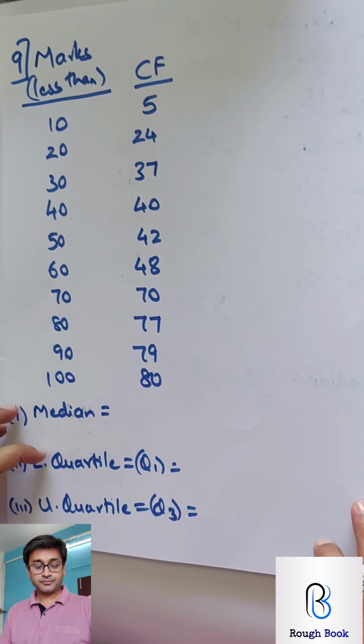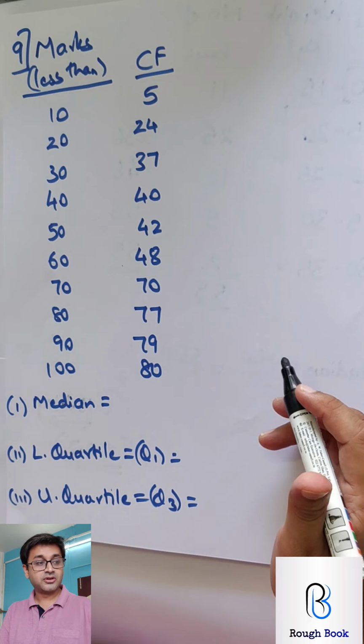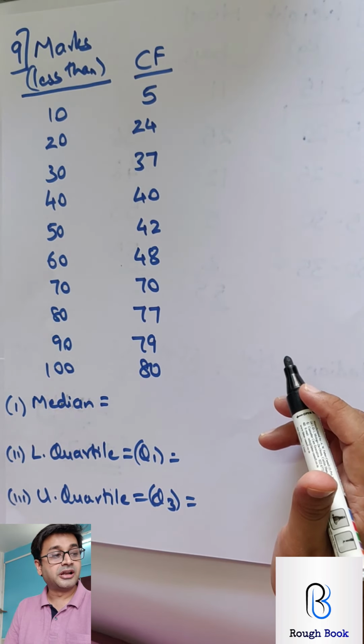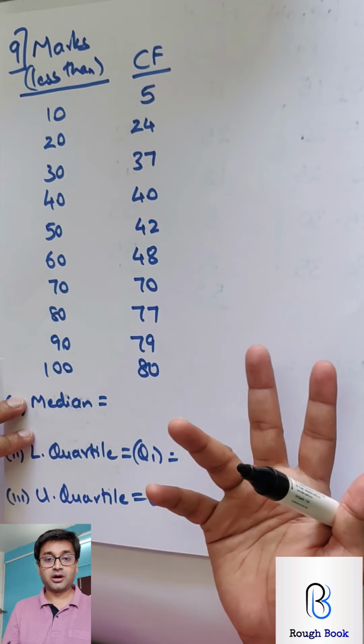Try it on your own. CF is ready made for us, so I don't have to calculate CF. So we are lucky in this case. You've got to directly start with the graph. There is no L thing over here. So how are you going to begin?